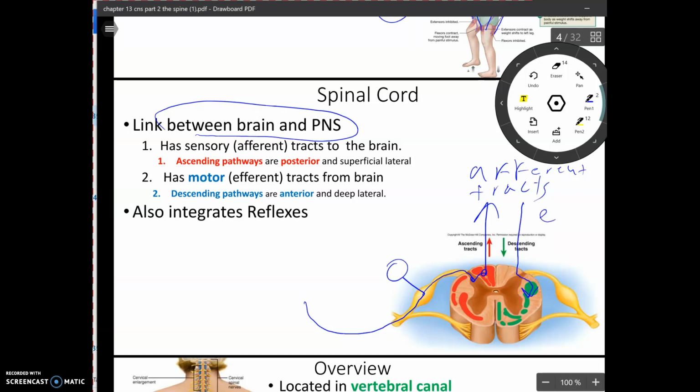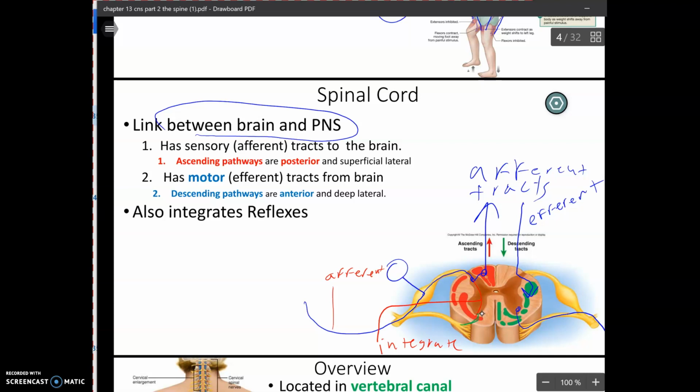So these are, what are they called? It starts with an E. They're called efferent tracts, and their signals are going to leave this anterior horn, and they are going to go out. So it has ascending afferent tracts, descending efferent tracts, and it integrates reflexes. So if this was actually the withdrawal reflex, it's going to be integrated here. The motor signals leave that horn and go out this anterior root to a muscle. So efferent. So I'll send the signals to muscles.